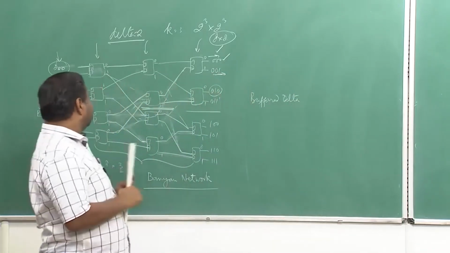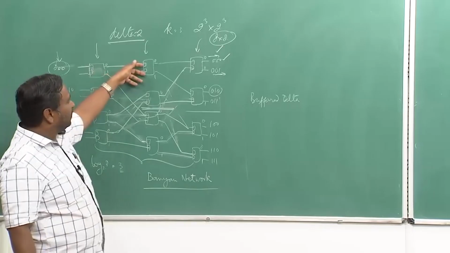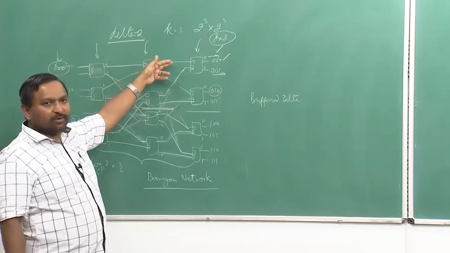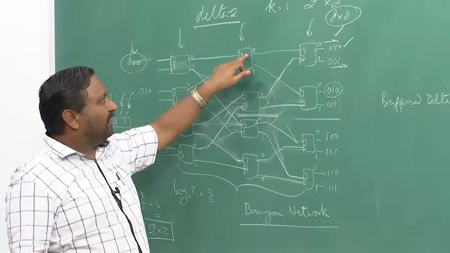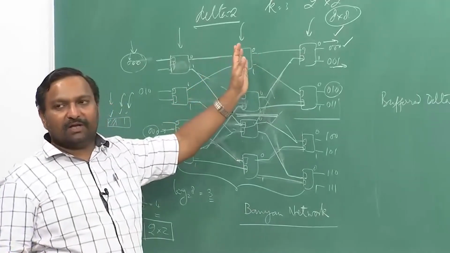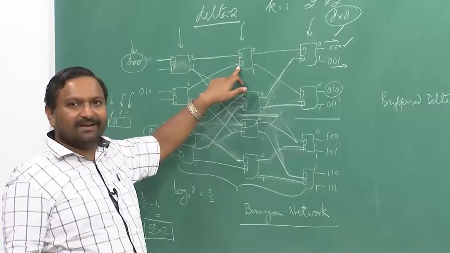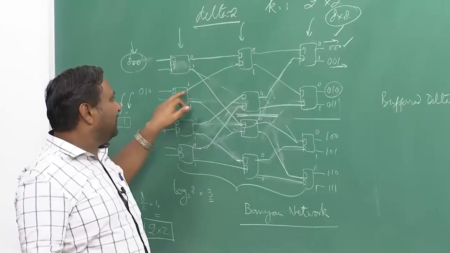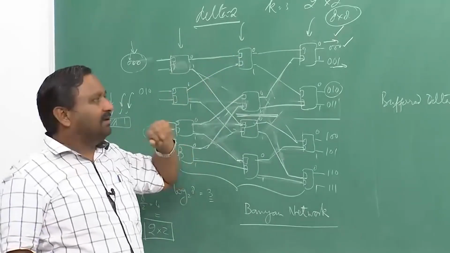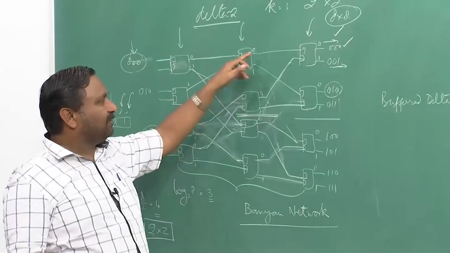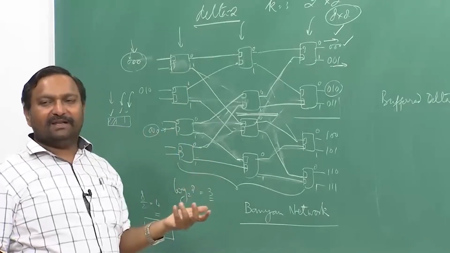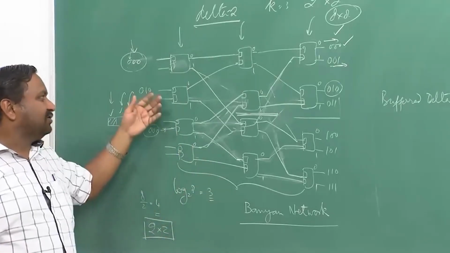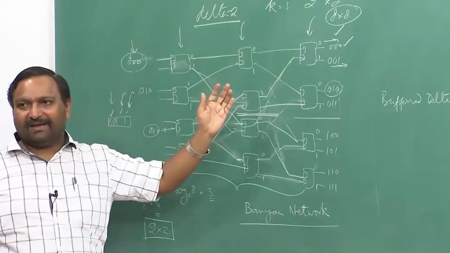Now, the problem is if two packets have come to this port, they both wanted to go to the same port, this one. So, one of them will pass through. What will we do with the other one? If you keep it here and there is another packet being transmitted in the next cycle, when this packet cannot pass through or this buffer is not empty, then what will you do? One packet either has to be dropped. You are technically assuming that there will not be any flow from the back.